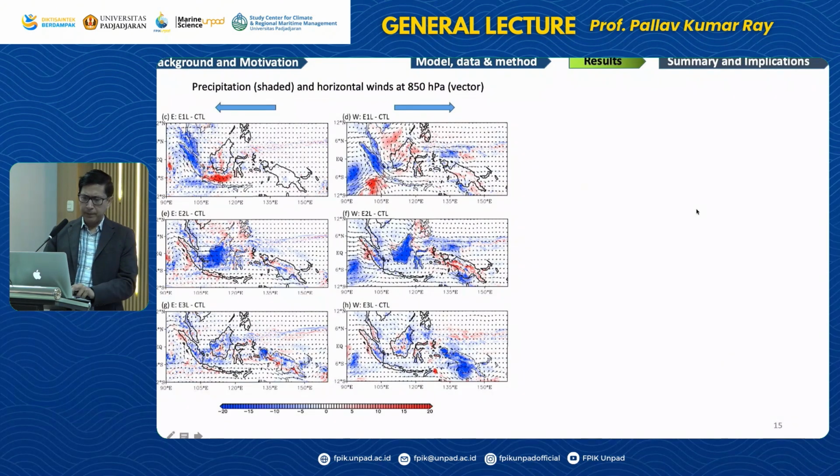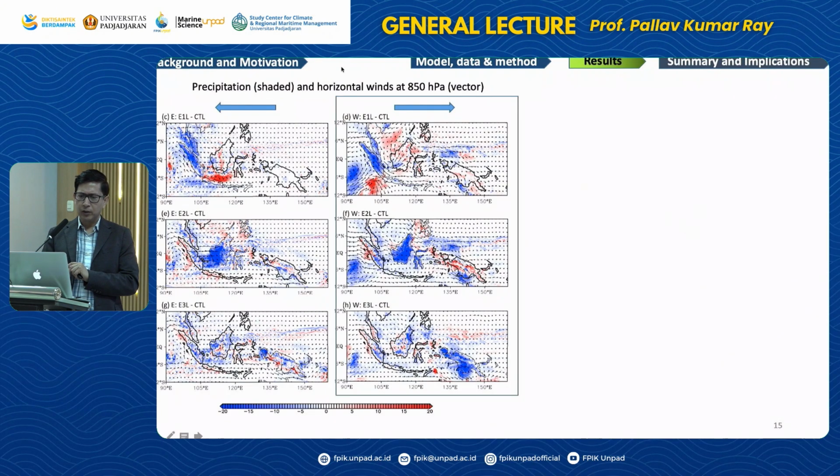So let's just focus on this right-hand side. What you are seeing here is how the precipitation changed when you have background westerly winds, in other words, when there was MJO in the simulations. The top panel is the difference between the removal of Sumatra minus the control.